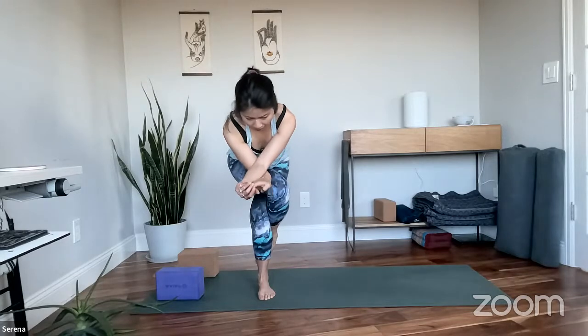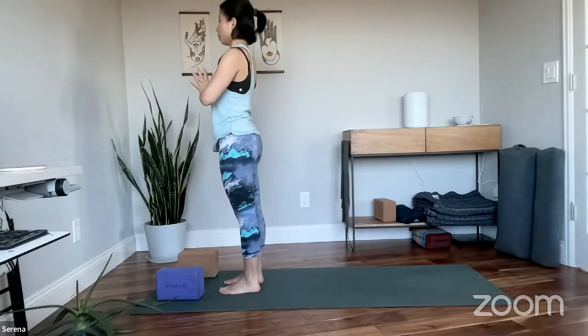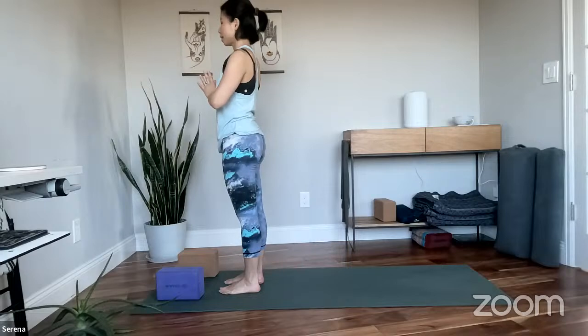Inhale, back to center. Reach the arms up and extend your legs forward. Exhale, lower it down. Back at the top of the mat.